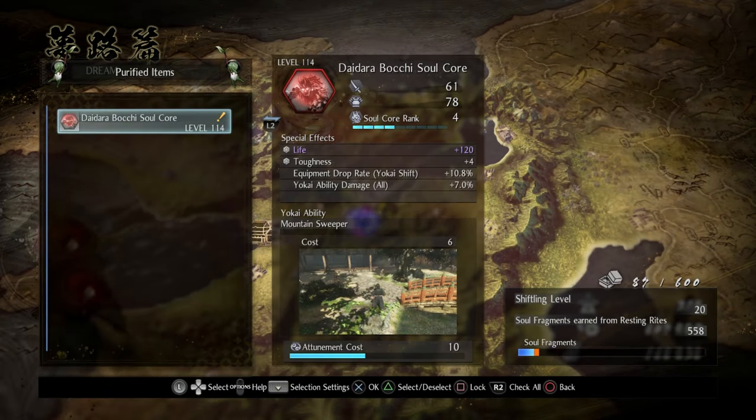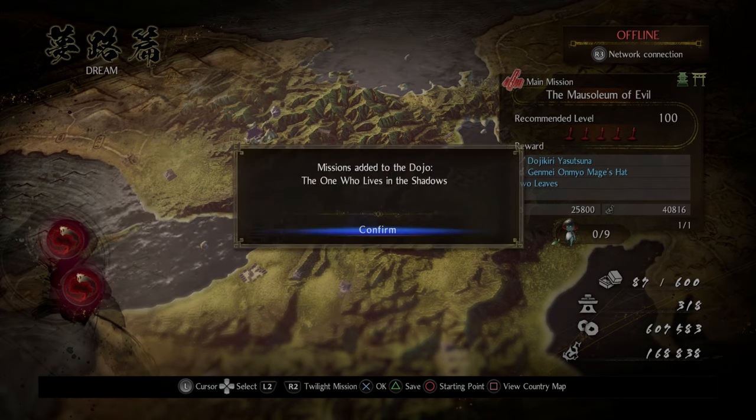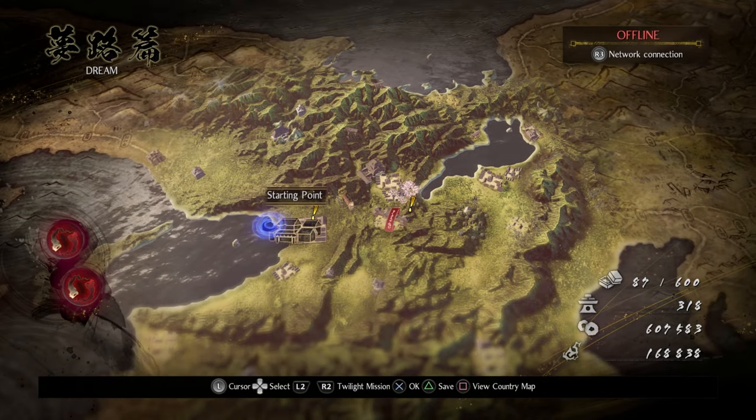Oh, and there's that Deidara Soul Core. It's just a big sweep. You even get the full size of him, at least his head. That's cool. Oh, and I believe that's where we're going to leave off for today.